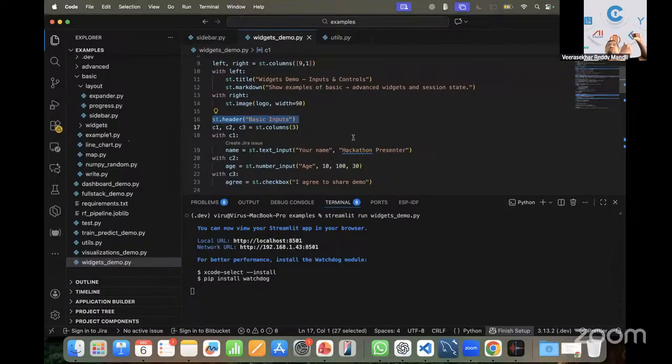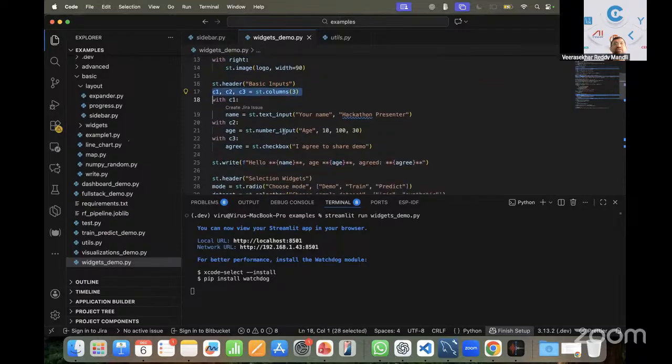It ranges from 100 to 700. Generally it is 300 to 400 for normal, and 500 means semi bold or medium. 600 is a medium, 700 is the bold. Like that it is defined on the font sizes.